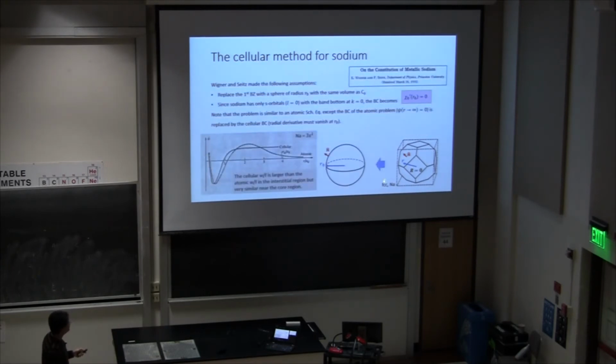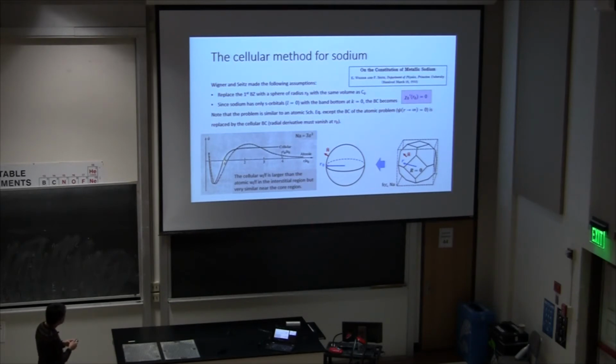And because they had just a sphere, the boundary condition turned out to be this. The radial derivative of the wave function should go to 0. That means that the wave function should just smoothly cross a sphere. That's all. This is the way that the wave function looks. You see, it sort of wiggles. Here, this is 0. This is where the sodium atom lives. It wiggles here, within the core region. And then as it goes to the interstitial, which means near the surface of the Brillouin zone, it just levels off and becomes flat. And of course, the derivative of a flat function is 0. This is a cellular wave function.